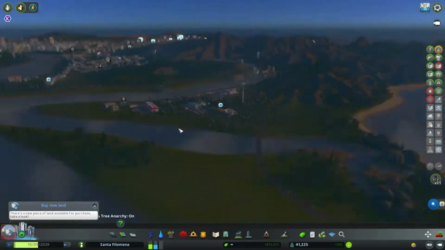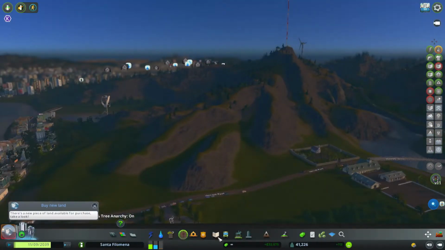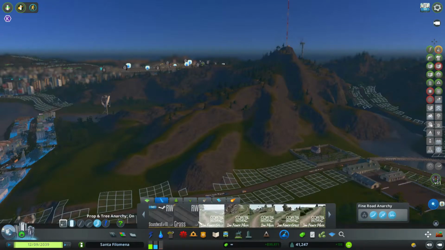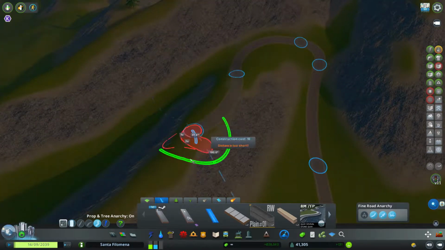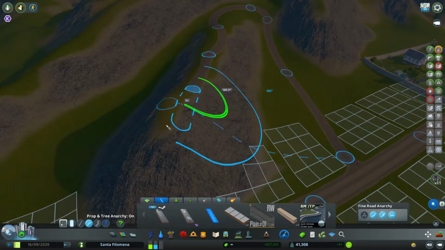Fires were still happening as well, obviously, because that's what you get when you have the natural disasters DLC. And then yeah, I remember now. I was trying to do some pathways in the high mountains as well.